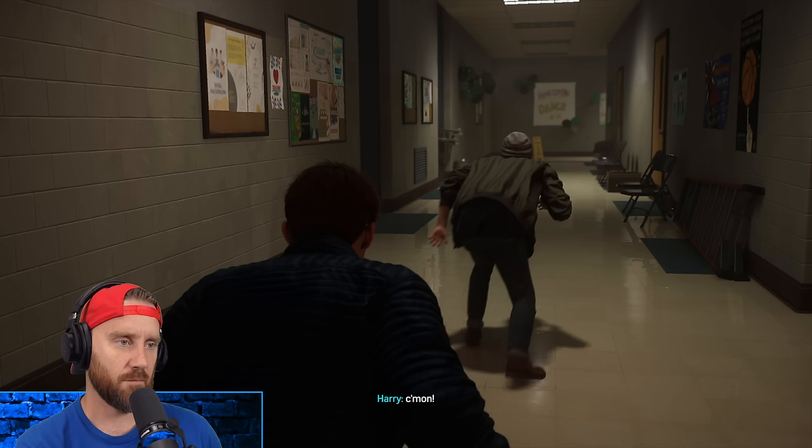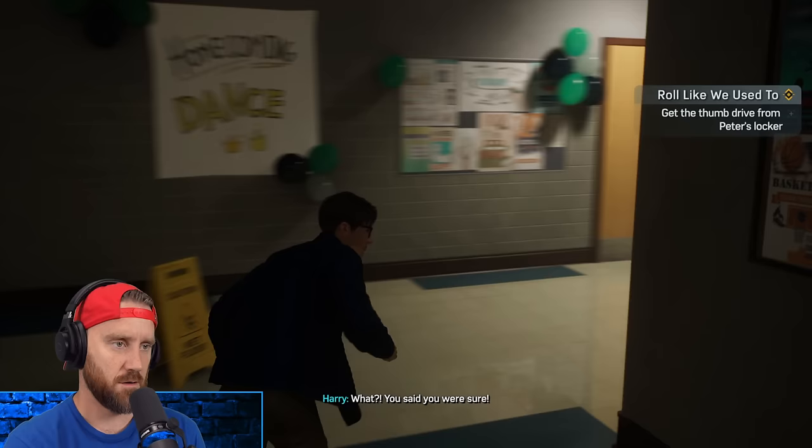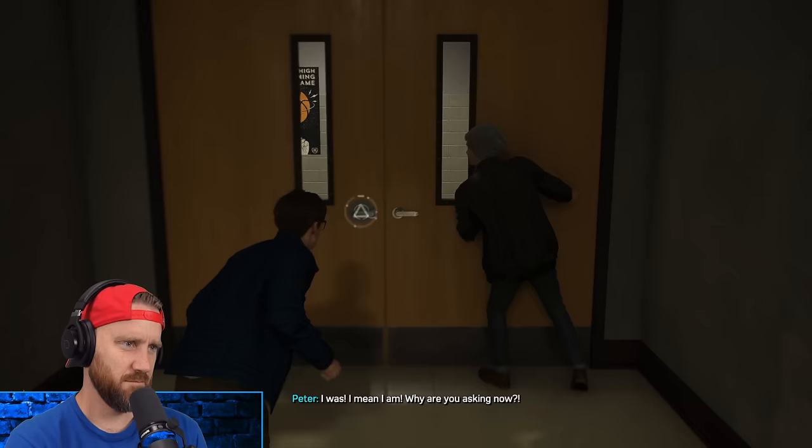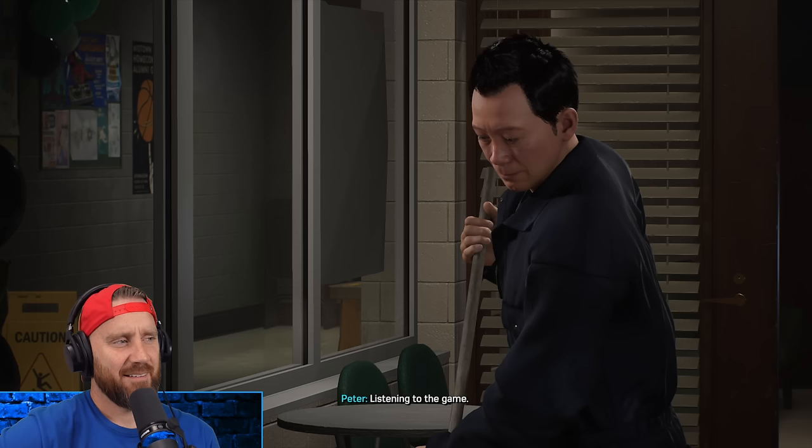Come on. Okay, all right. You sure the drive is upstairs in your locker? Pretty sure. A thumb drive. You said you were sure. I was. I mean, I am. Why are you asking now? What are we doing? Number 12. Hold up. Eric Monticelli. It's right field, Rick. What's he doing here on Friday night? Listening to the game? RBI. Show us that rookie of the month stuff, kid. Yeah, we're gonna Rick. Be on this team forever.